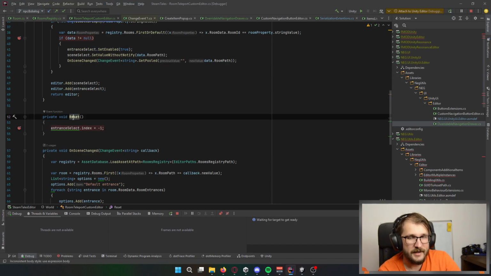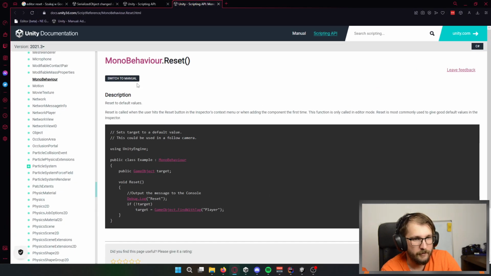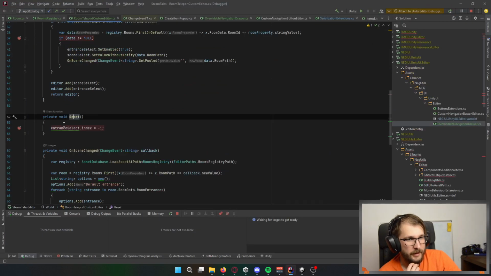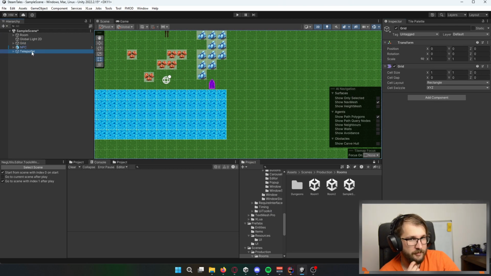Wait, reset is for MonoBehaviour, not for editor, not for custom editor. And as you can see, it's not even called. So I'm pressing reset and nothing is happening.